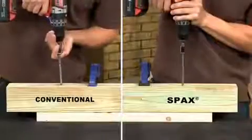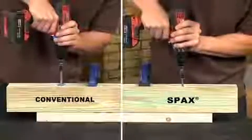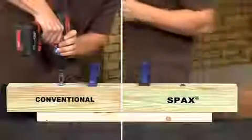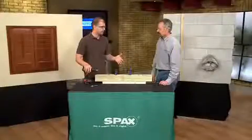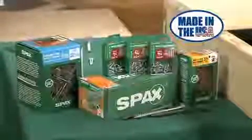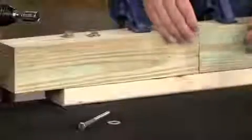What's next, Joe, is I'm going to have you use a conventional lag so you can actually see which one's actually faster. While there's definitely a significant difference between the two screws, the Spax definitely has the advantage, and I'm sure that professionals save a lot of time with those screws. Absolutely. You get longer battery life. As you notice that we have a built-on washer head. This one you have to actually buy the washer separately. They take different sockets. They don't drive very well, so it's a very unique product.